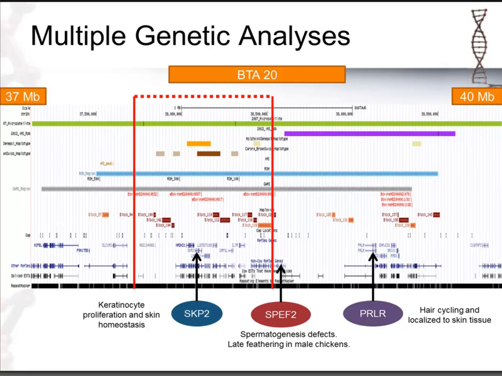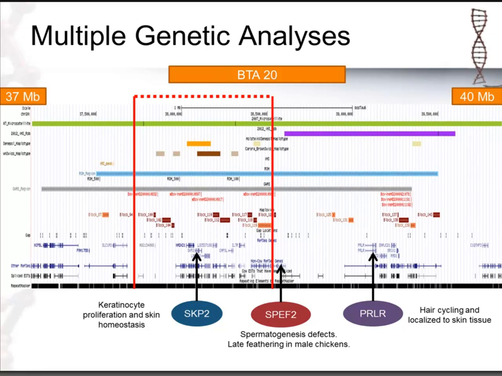The green line at the very top was the initial 2007 area of interest. The purple line, the next one down, is from 2012 from the French group. Our main area of interest was between the two vertical red lines. But you can see that the varying analyses show us slightly different patterns.